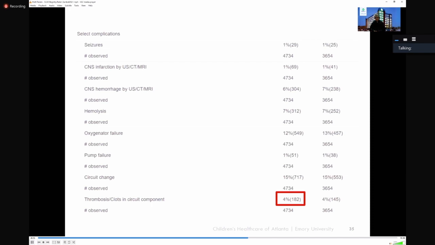Complications ended up being a really important part of this. And so, again, I show you a subset here of complications, but I'll give you one example. And so, again, very early in this pandemic, you had folks worried about the thrombogenic complications of COVID-19. You had a group of people arguing for we should be anticoagulating these patients different than everyone else. And so, again, looking at the 6,000 patients that we have in the registry now, you see about a 4% risk of thrombosis or clots in the circuit.